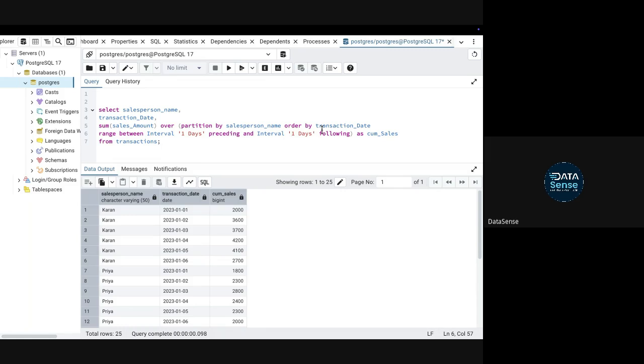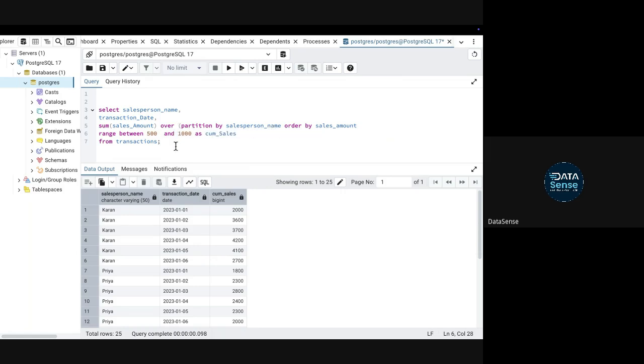Okay, suppose without date. Suppose you want to use some other filter. Let's say I want to make this on sales_amount. Then I will say range between. Suppose I want only those sales which are between 500 and, let's say, 1000.